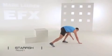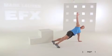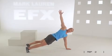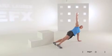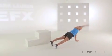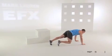Starfish. Get in position. Right hand up. Chest is up. Keep your right hand up as long as you can. Rotate your hips towards the ground. Push up. Rotate. Chest up and rotate. Breathe, try to relax, rotate. 1 more, rotate. Switch sides.